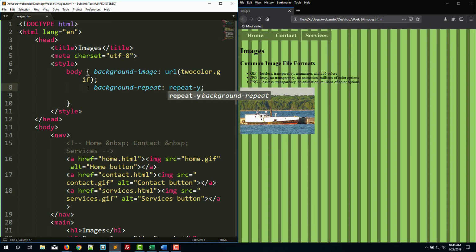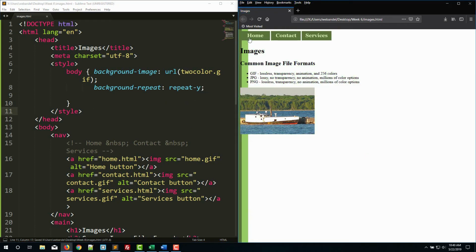We can say repeat Y. And so instead of repeating across the whole page, now it's just going to repeat this going all the way down. Again, if we swap here, it's going to alternate in a different kind of pattern.